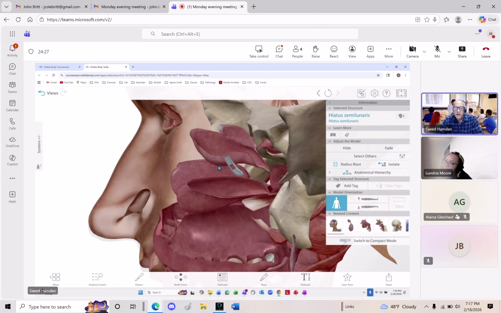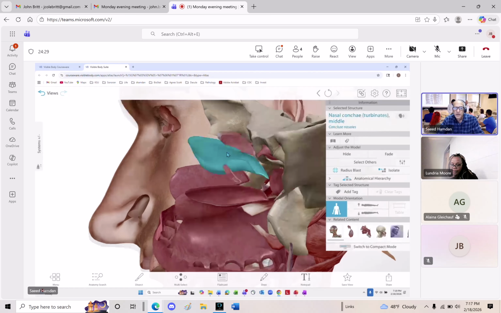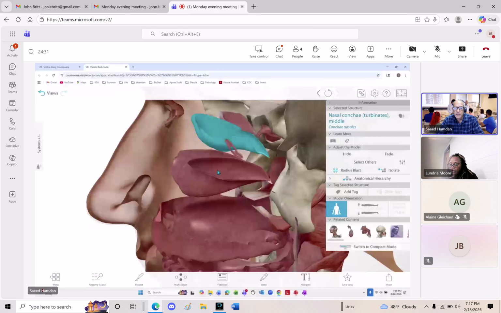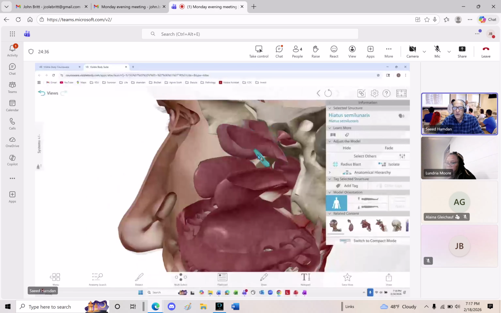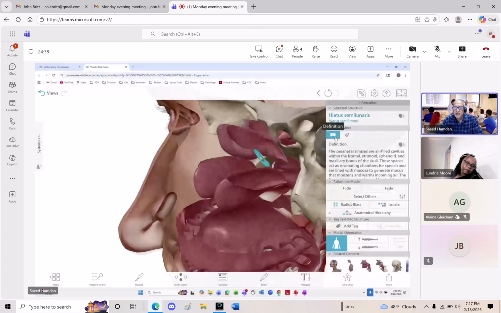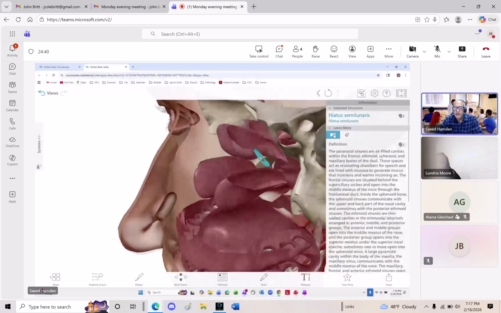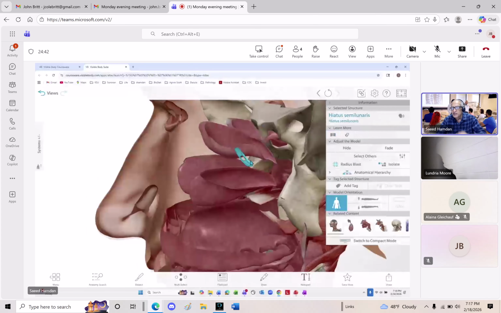So when you look at the superior concha right there, the middle, it's linked to the middle. It's actually part of the middle. It opens within the middle. That's basically the depression in the opening to the sinus. That's the semilunar hiatus. Now the uncinate process, I won't be able to show you here. It would be a good idea to go over this.